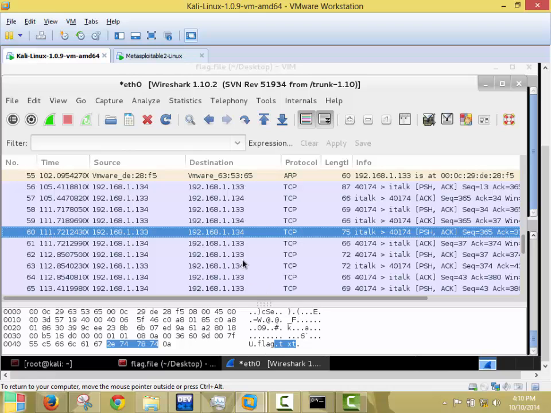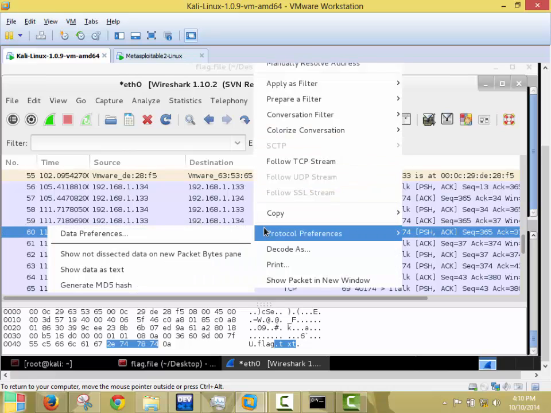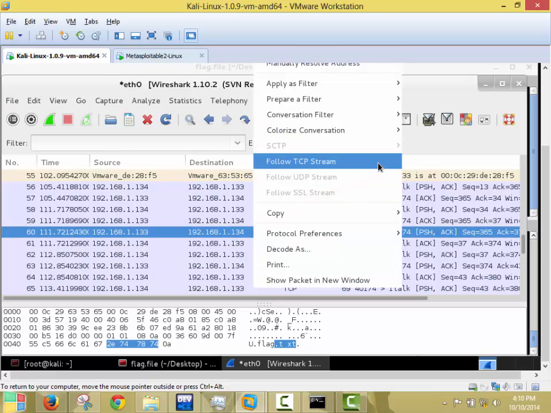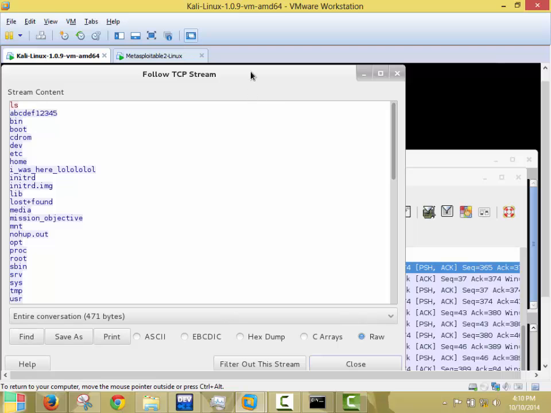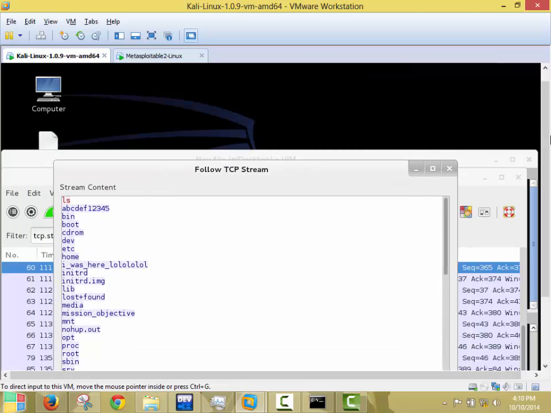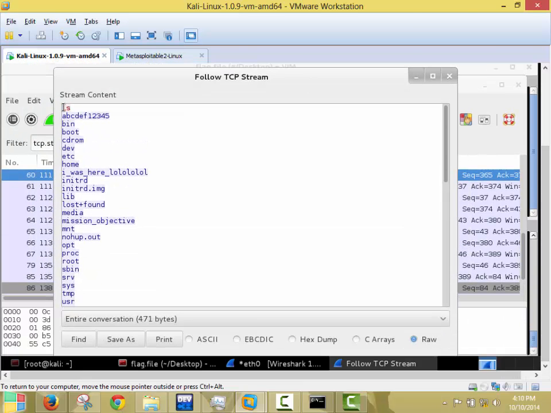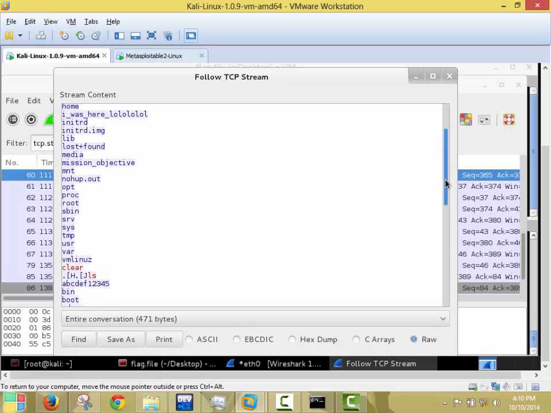In fact, if you right click on this highlighted packet and go up to this option called follow TCP stream, this gives you a lot of information that is much more friendly to read than the raw data right down here. So click follow TCP stream and a window will pop up, and you know what's pretty cool? This is the exact same window that I saw on my terminal when I was going through the victim machine.